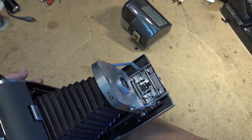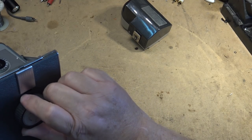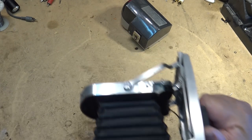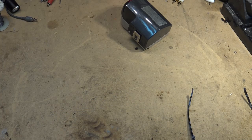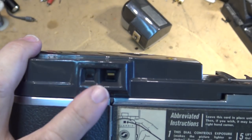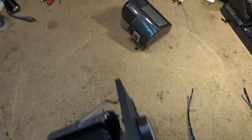And then you set your distance to your subject. That was done by turning the knob on the front here. This was for your focus. So you'd set your distance, and I don't know whether the eyepiece on this actually did focusing. I'm just going to look through it here. I think it does have a split. Yes, it does. On the back here, it's a parallax type of viewfinder. So there's two viewfinders on the back. The left is the rangefinder, and this is your focusing. That's what it says there.